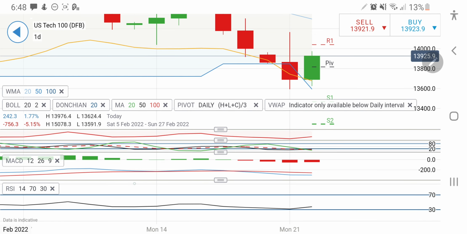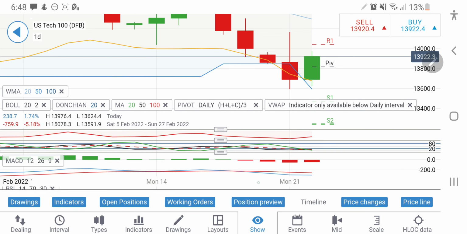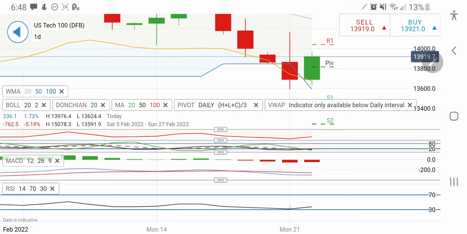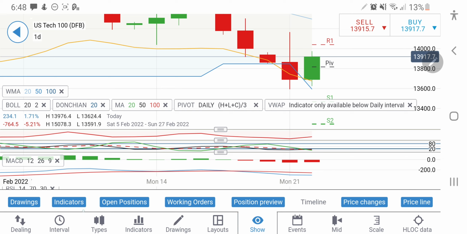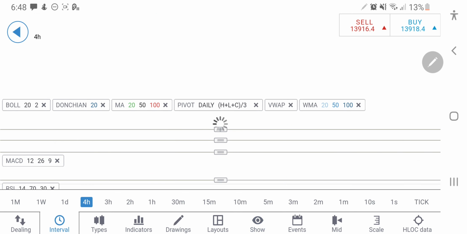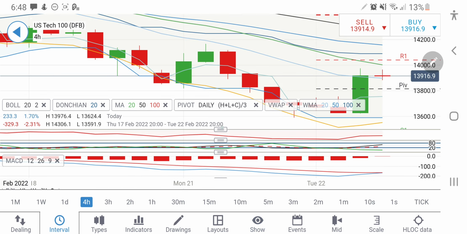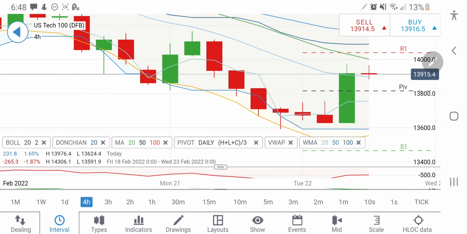MACD lines are still on the sell. RSI has hit a bottom, and see it is rising again. That is what I told, that RSI was hitting the oversold position. Now it is rising. Now also let's have a look at the 4-hour charts here. On the 4-hour charts, the story appears to be almost similar. The next resistance zone, this is the 20 period resistance zone on the 4-hour chart at 14,000, and then 14,020 levels. So these two levels are very important for Nasdaq 100 now.